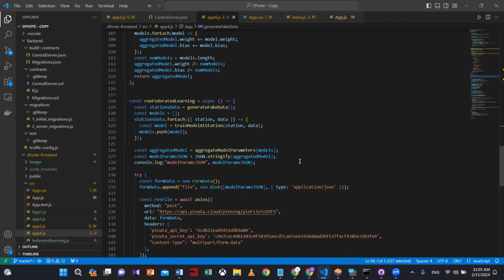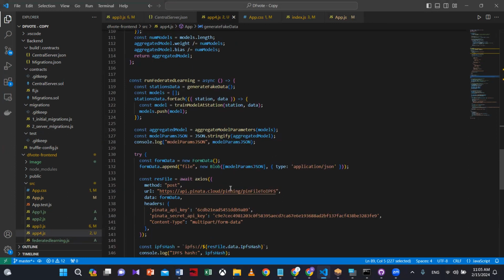That means for every transaction that you do, there's a certain fee that you should pay. When the size of the model increases, the price or the gas fee could increase too. So to tackle that issue, we have introduced an innovative solution: IPFS. IPFS is a decentralized immutable ledger as well.